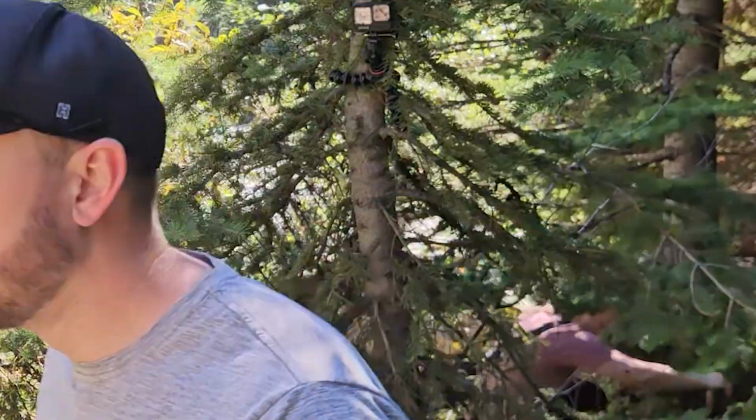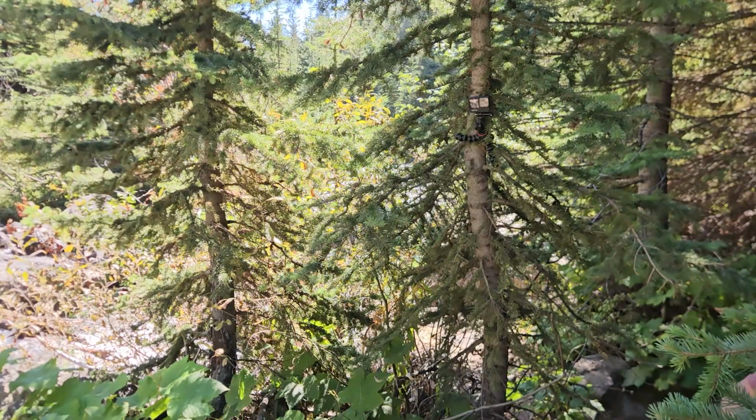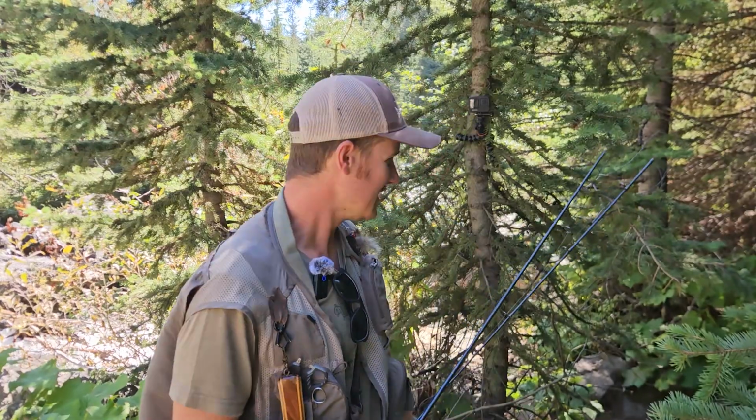Tip number two, you're going to want to bring, oh, you scared me. Sorry about that. I've got like a blind corner set up there in the middle of the trail. Well, I'm set up right in the middle of the trail, so people keep scaring me.